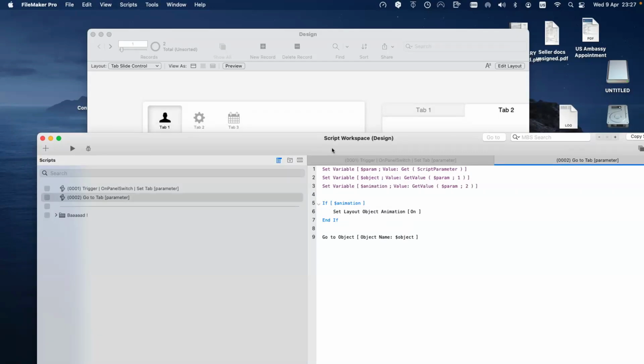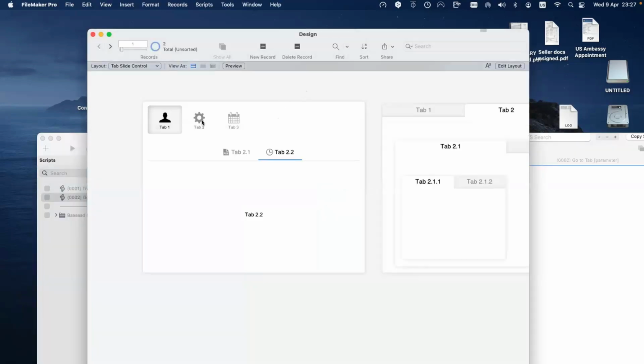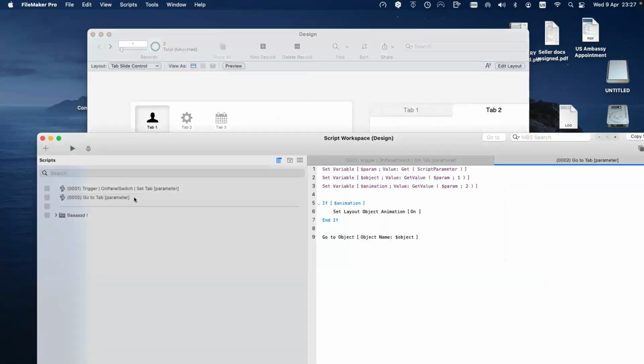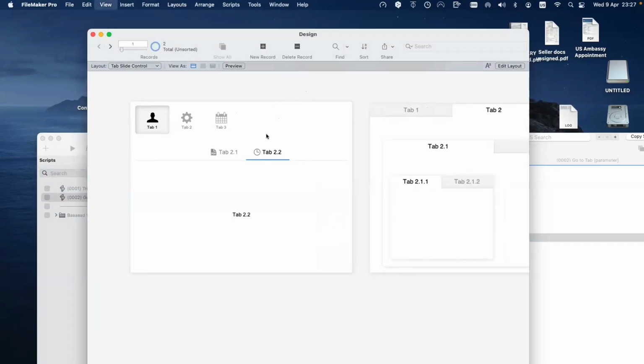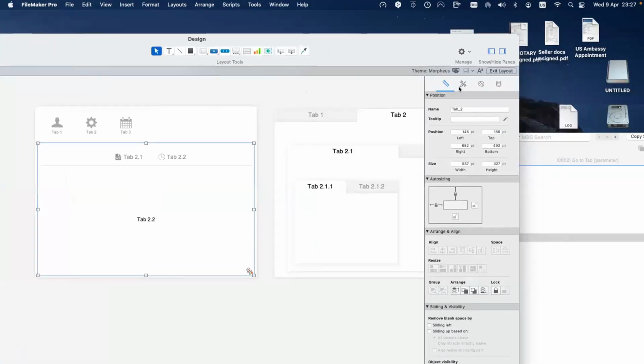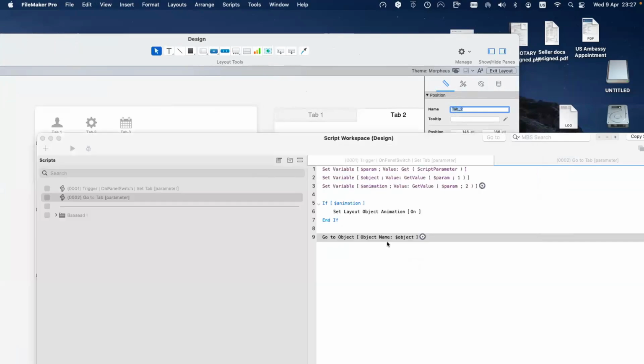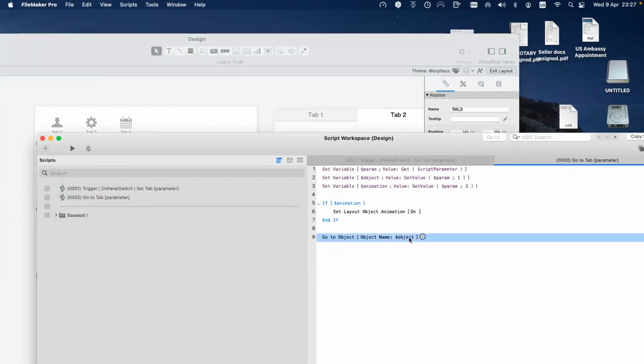No, I mean, we need a go to object, and the object needs to be named. So I cannot say go to slide one. I need to say go to the name of an object. Go to object relies on the name, not on the number of the slide. You understand? So this needs to be the name of the object.